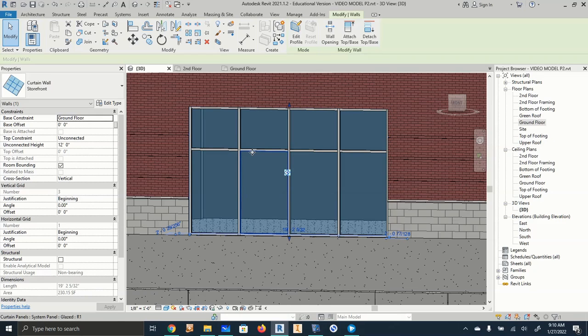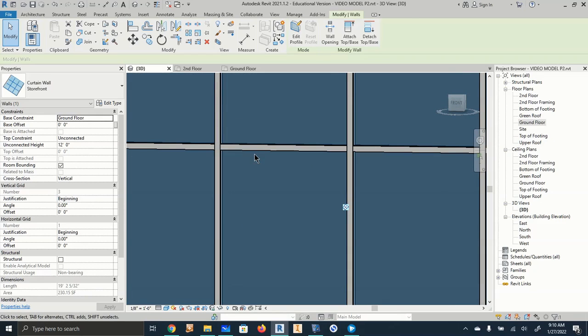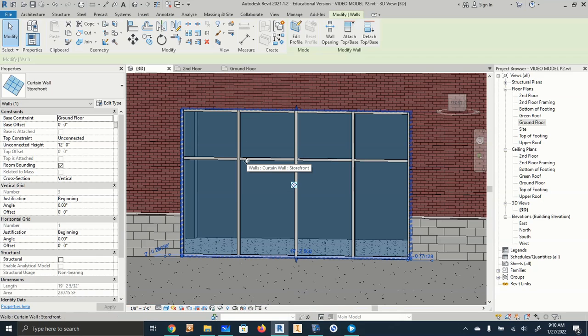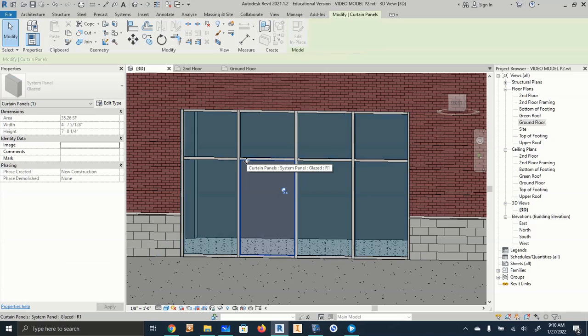I'm going to zoom in a little bit. You can see how the blue line appeared around that. We have to act fast, so we're going to try it again. Floating over this, when the whole thing is highlighted, I'm going to hit tab, and it's going to select a horizontal mullion. Then it selects a vertical, no, that's actually the curtain wall. So right now it has the window selected. I'm going to left click, and now I have that single window. It may take you a couple of tries to get it, but it's highlight the wall, hit tab a few times, and then get it selected.